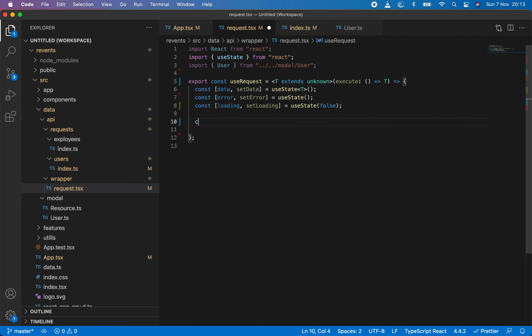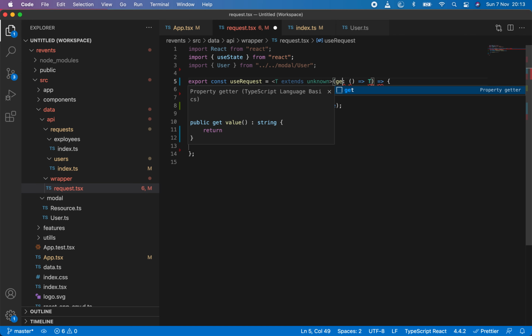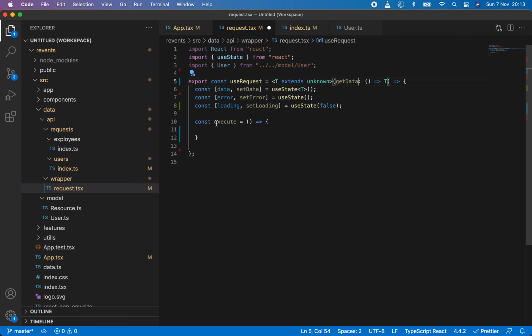Now const execute is equal to, so this is my function, the execute function, and inside it I should name it something else, get data.